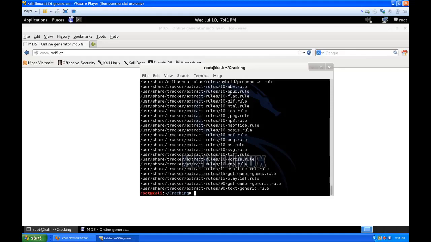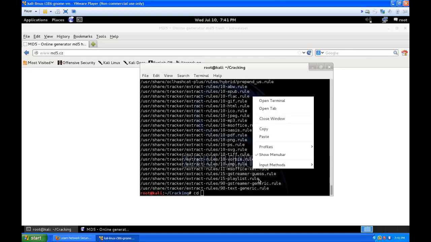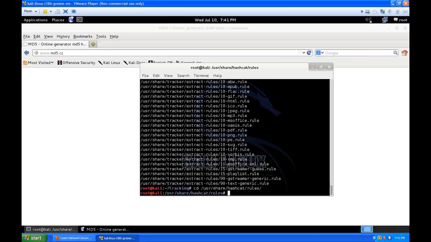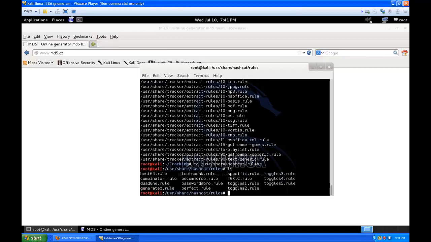And then if we cd over to there, just to show you where they are, and issue an ls command, you can see that there's quite a bit in here. There's a leet speak one, which I guess is for the people that like to spell letters with numbers like E equals 3 for some reason. There's the combinator rule, which is what we're going to be using. The beautiful thing about the combinator rule is it allows us to use case sensitive and not case sensitive and randomize it all and put it all together, and it's a pretty cool rule set. Depending on which rule set you use is going to take a while longer or a while less. Combinator.rule works pretty fast.